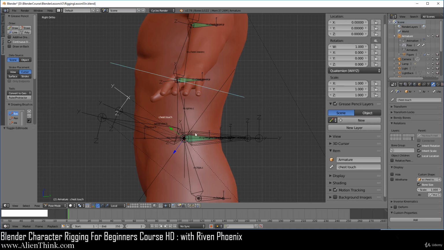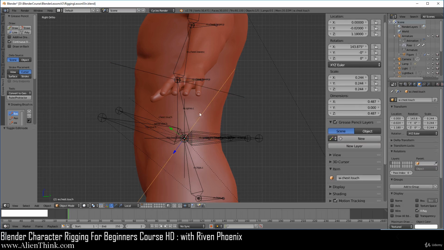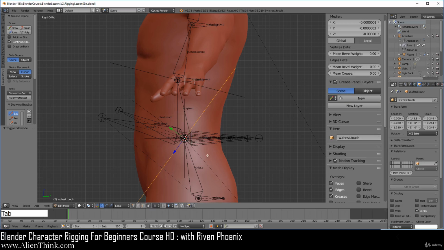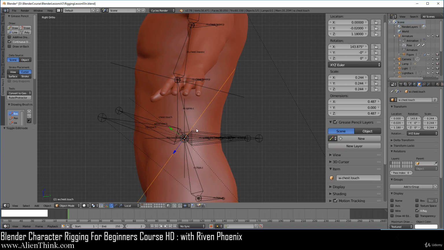Now what I want you to notice is that go ahead and click on the object, press the tab key to go into edit mode, and press the G key. So if we move this up here along this direction, you can see that this bone shape is going to move up. Okay, now what we're going to do is press the tab key to go into object mode. Now this is important because in object mode what we want to do is simply move this object where the bone shape is. So this is why you need to pay attention to where this y-axis is pointing.